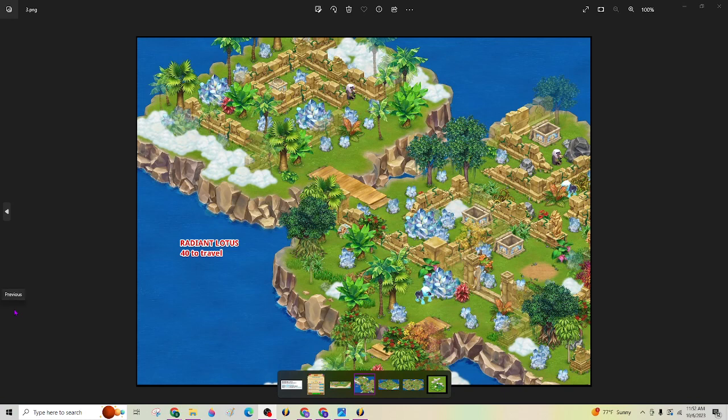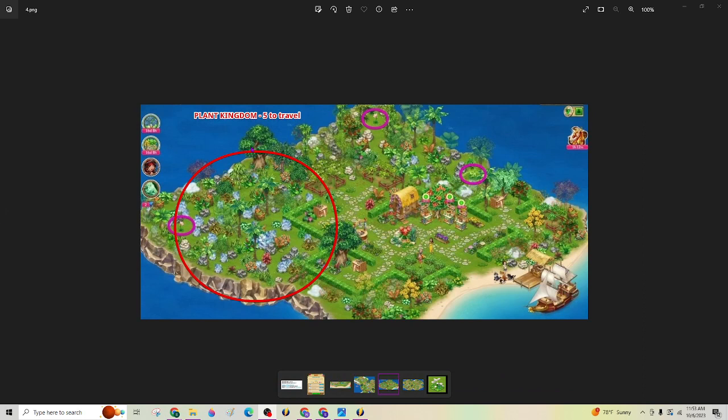Okay, the best places to get crystal, because you have to chop crystal in your travels for Moonstone. So the left side of Radiant Lotus Island, which is 40 to travel there, has quite a lot of crystal on it. Here is the area of Plant Kingdom that has quite a lot of crystal, and this is only 5 to travel, so that might be a good one for a lot of people.